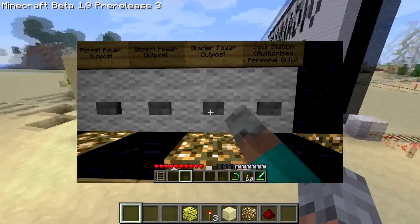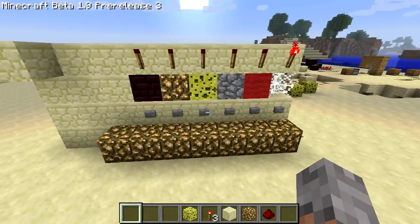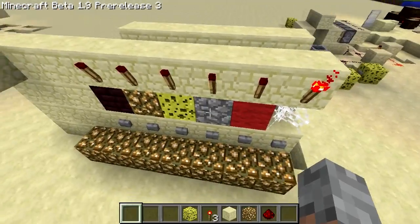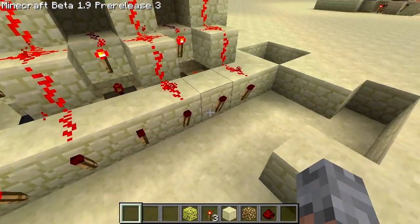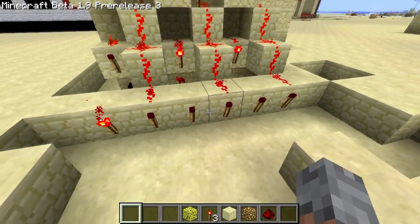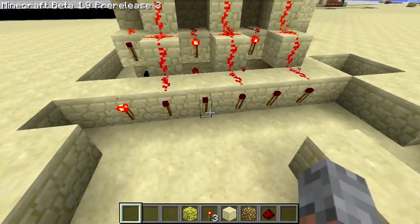So I'm just going to sneak over here while you're building that. Right, here we have the array. Now, it looks slightly different. That's just different blocks. They don't really matter. And what we have here is all the different outlets. 1, 2, 3, 4, 5, 6. Now, I don't know how many you build. Make sure you've got 6 or 5, whatever, as long as you can figure it out.